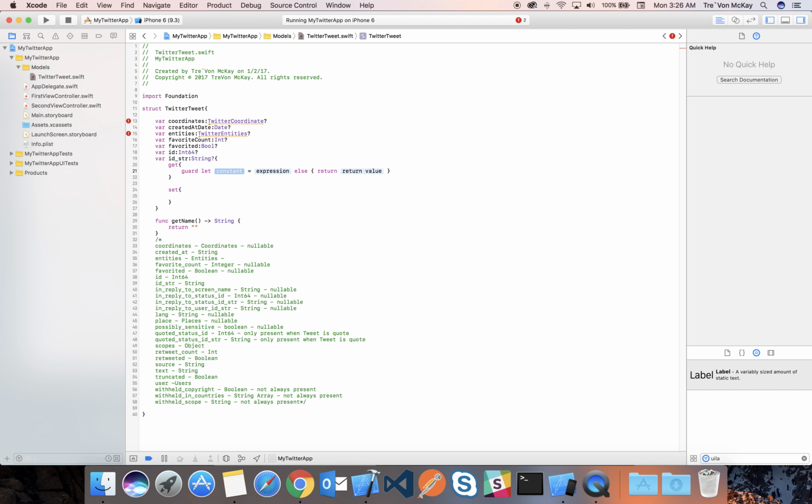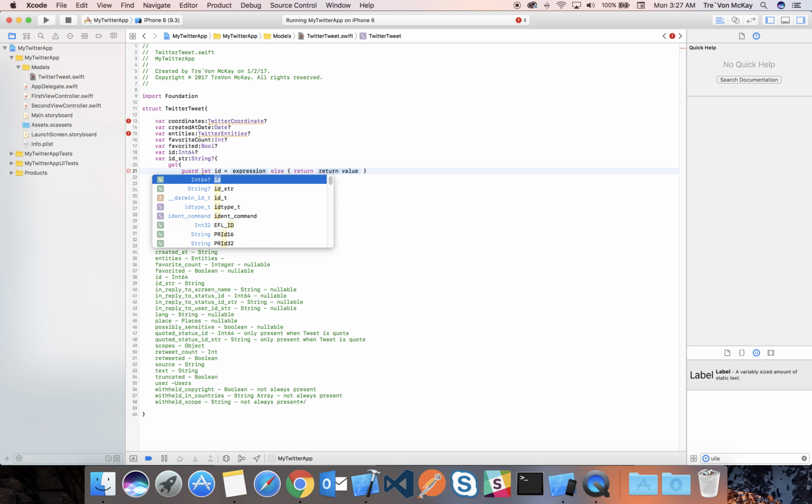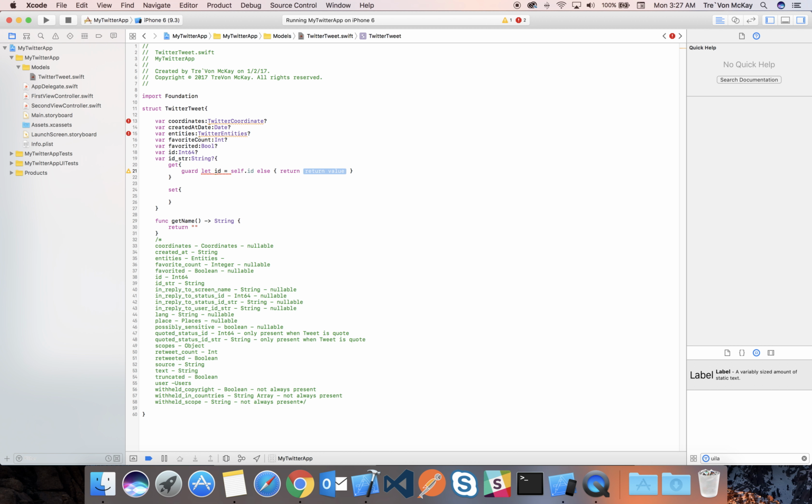Guard let is basically like saying if I'm assigning something at the same time and checking its condition. So let ID equals self ID. What this statement is going to do is, if self.id is an optional and it is nil or null, if it's not set, basically, then it's going to return whatever I do here.